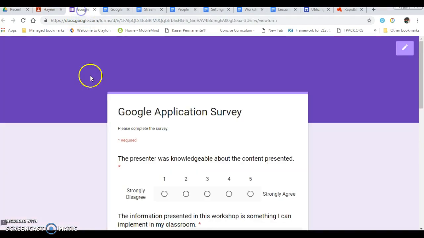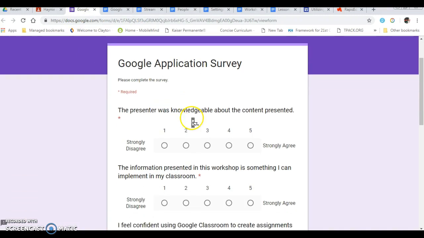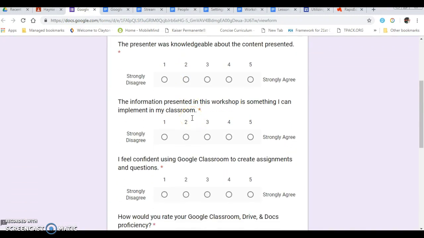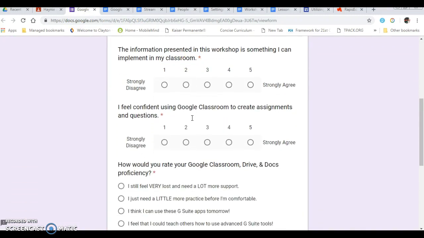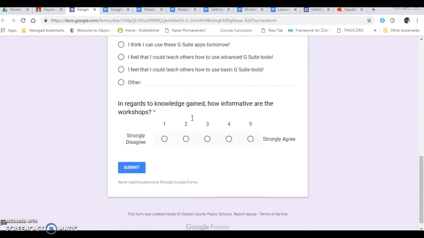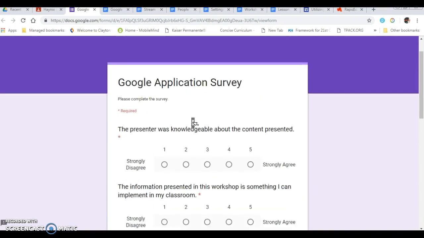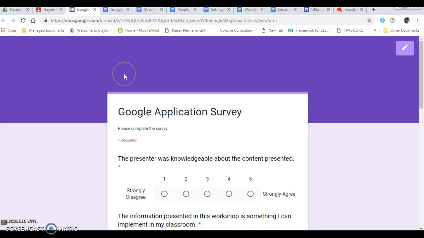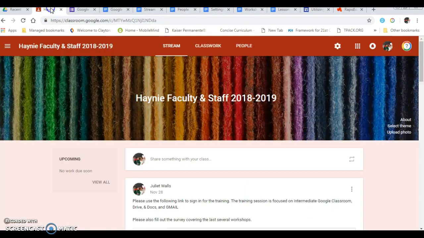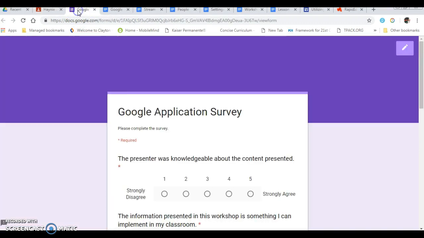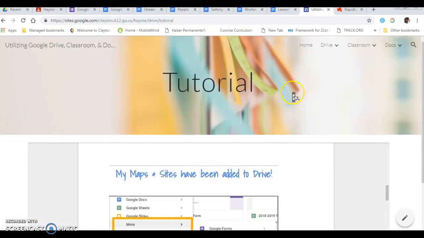Speaking of that, here is the survey that was created, which goes along with the requirements of the rubric. It's very, very easy, done through Google Forms. Since this workshop was created through Google applications, I figured utilizing Google Forms and other Google applications would be best as they sync with each other. Going back to our site so we can keep track.